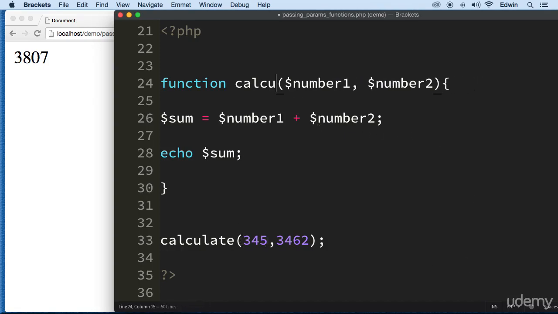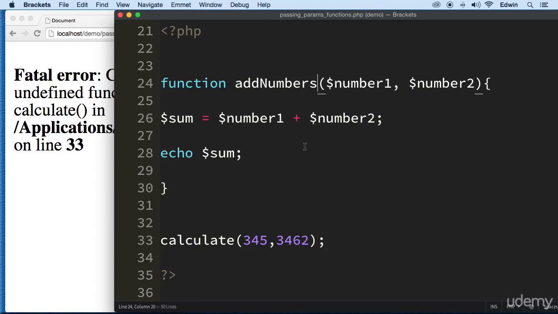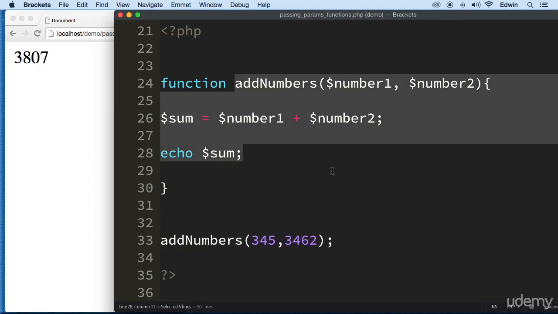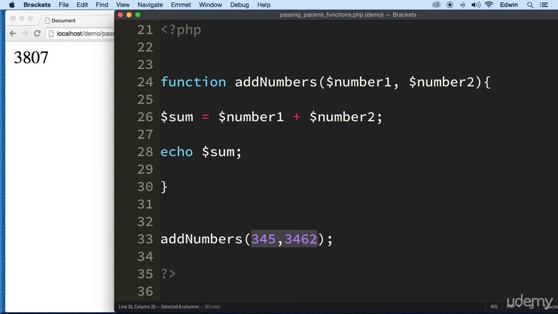So now you see this function is actually very flexible because we can call this function, let's be a little more descriptive, add numbers. Look at that. And of course we got to change the name here because now we were calling a function that did not exist. So now this function add numbers is going to add whatever I pass it through here. So you can make functions like subtract, multiply, divide, calculate the perimeter of a square, calculate the area of, I don't know, a square, a circle, a rectangle, whatever.